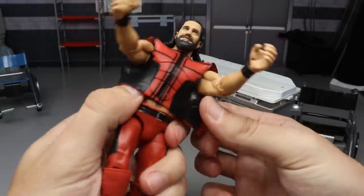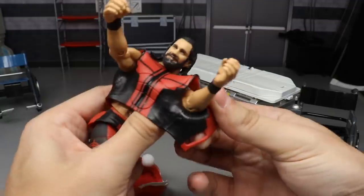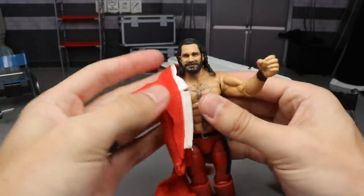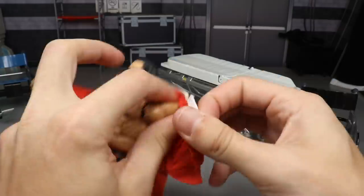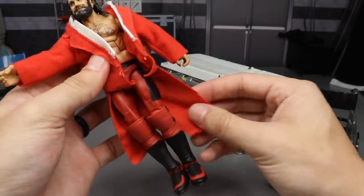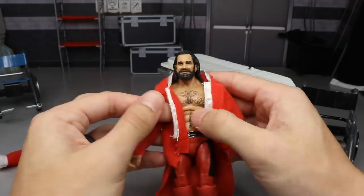And we're going to pop off this red vest, because I don't think I want the vest on there. I just don't see that happening. So we got that off, and all we're going to literally do is go ahead and slide on this jacket from the Hunter Hearst Helmsley Network Spotlight figure. We're going to slide this on here, and then the next thing that we're going to do, I think he cut the jacket so it didn't have all this long stuff. I may do the same thing, but for now I'm not going to do that. I thought this Velcroed in the front.